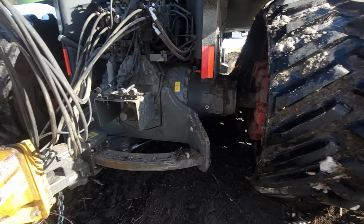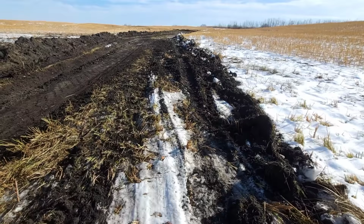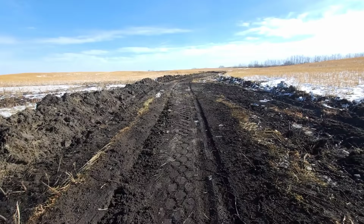Although, you can't do a very nice job in the mud, in the snow, and sod, all right? You're not gonna do the nicest job in the world, and that's fine. I'm probably still gonna have to come over with a pro-till at some point and pro-till it all down to make it nice and level. All right.